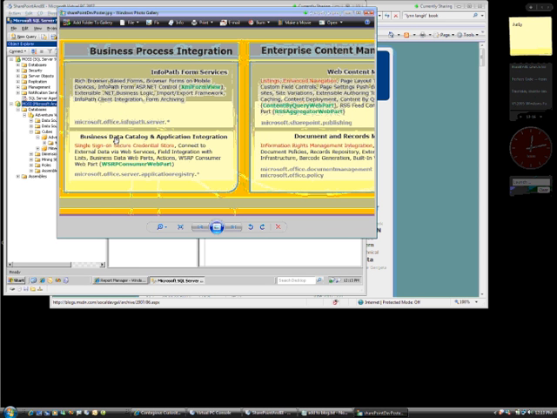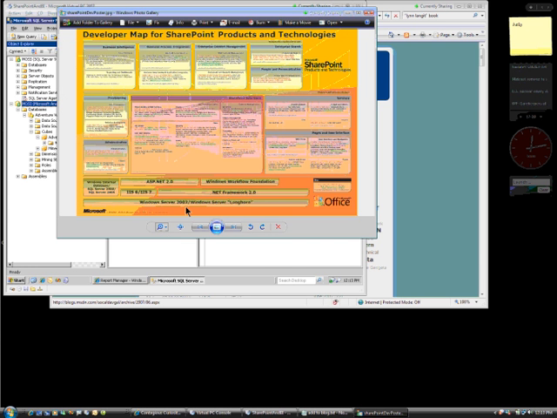So in terms of understanding which products and which tools, I highly recommend that all of you that are considering new development get this poster, because I think it's very clear about which pieces and parts are associated to which versions of the product, and it's such a common question area. The other thing I want to point out is this poster is designed for developers.